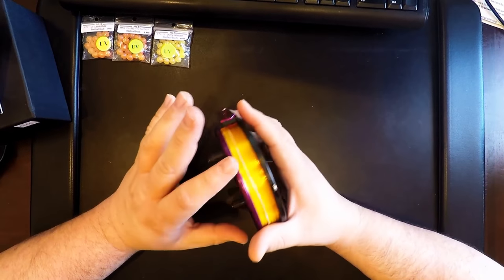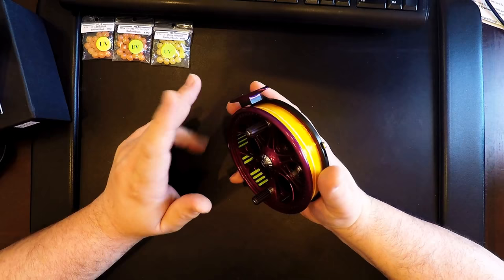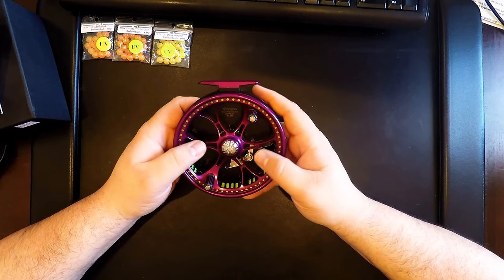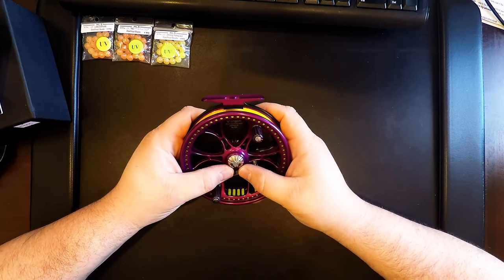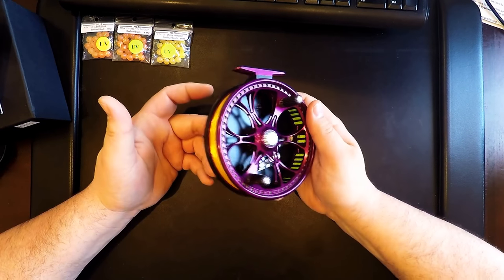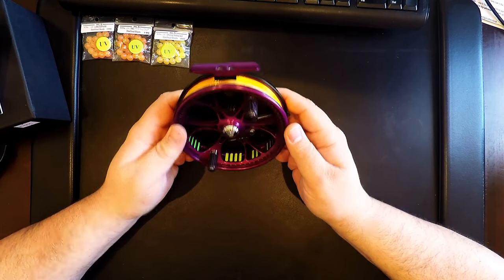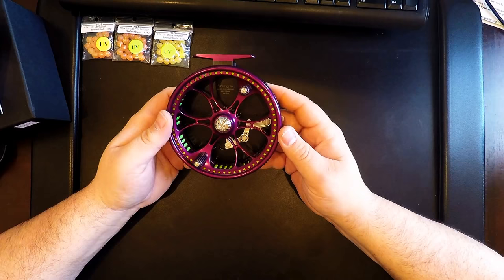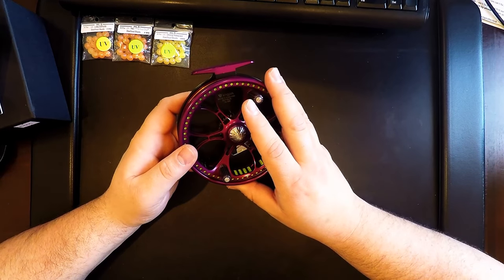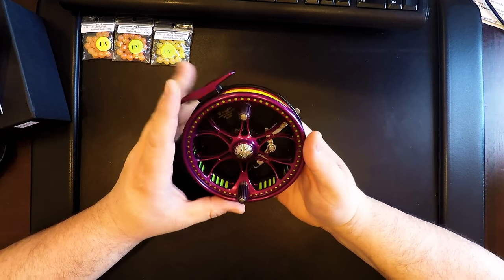Since these are shallower spools, he didn't put too much on. Instead of using the typical 150 yards, he put 75 on because it is a little bit shallower — but you still want a little bit of lip on both sides to manage your line, and I think he did a wonderful job. He was extremely polite. My wife, who doesn't know anything about fishing, was able to get this customized and in my hands before Christmas. I'm grateful for her and for Ray for taking such good care of her.